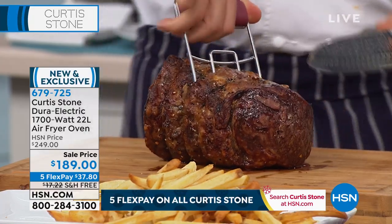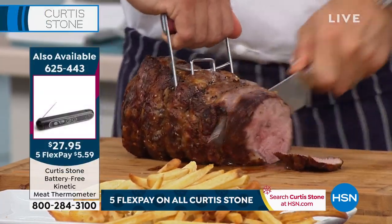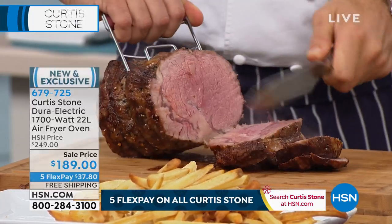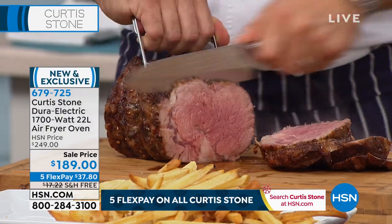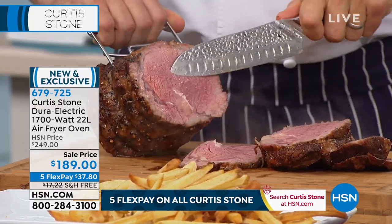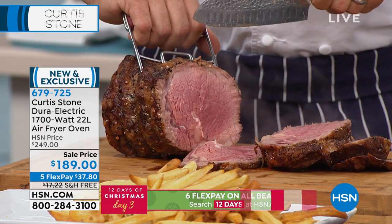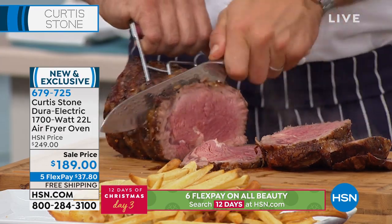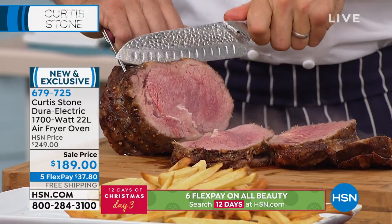We had this on rotisserie — you saw that beef turning around in the oven. We're telling you it's between rare and medium rare on the inside. Let's cut right into the center. Look at that — so juicy and beautiful. It's really counter-friendly. I'd say maybe eight pounds — it's a big old roast. So you can roast chickens, you can roast turkeys, and have a look at that beautiful beef.